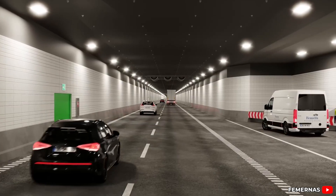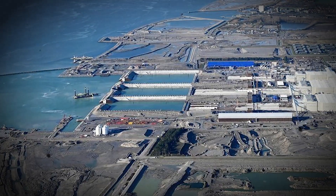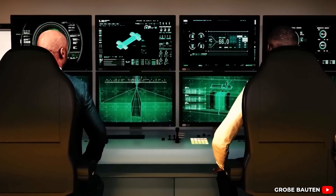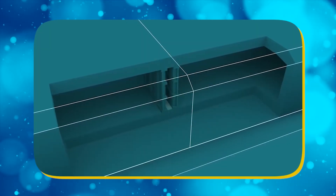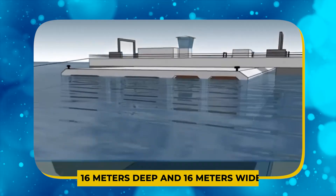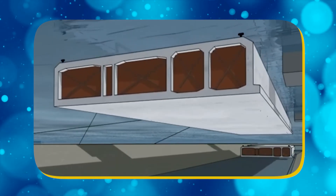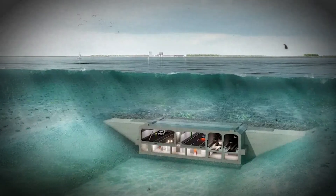This isn't a side task — it's the foundation of everything, and if even one layer is miscalculated, the entire structure could be compromised. That's why marine engineers are treating this not like digging, but like sculpting. Every centimeter matters, every movement is tracked, every grain of sand has a purpose. The trench they're cutting stretches across 18 kilometers of seabed — it's up to 16 meters deep and 60 meters wide. Imagine slicing a canyon into the bottom of the sea without disturbing what lives around it. That's what these crews are doing.